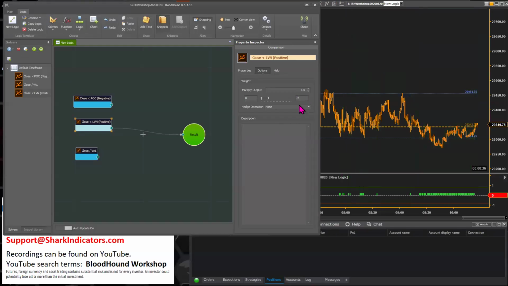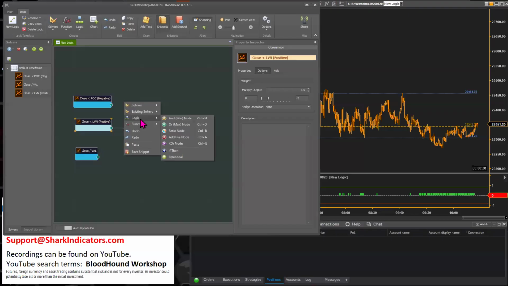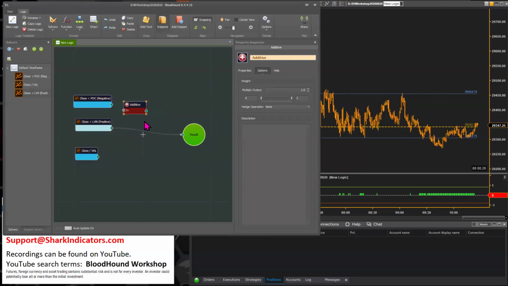There we go. Set it to 0.2. And then, I think John already knows all this stuff since he has something working. But for everybody else, we'll just grab the additive node. And actually, I did that wrong. So let me restate this.